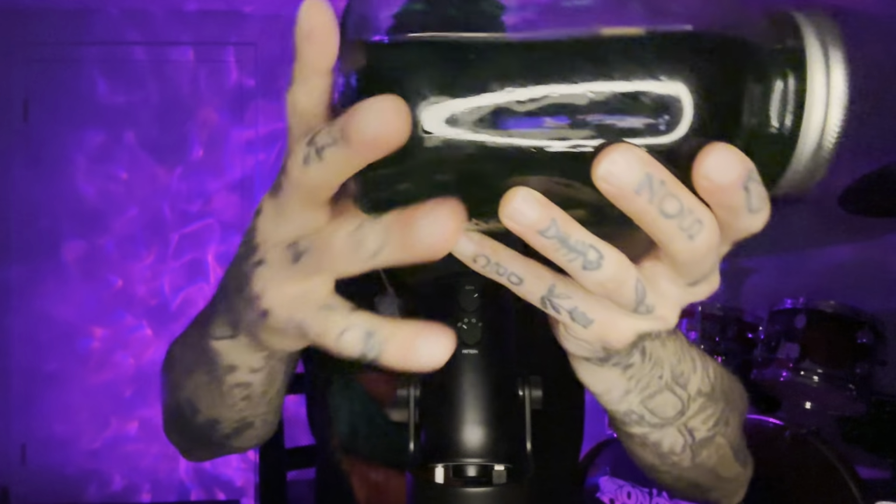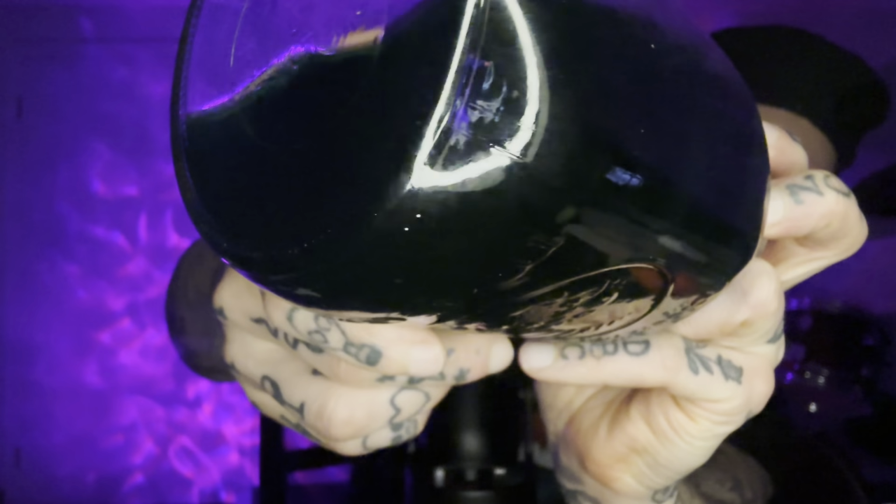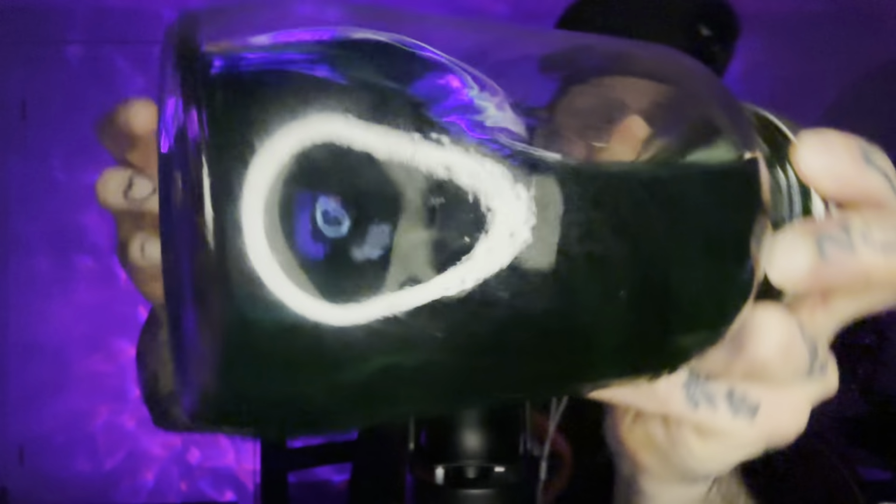Can you see it now or not? You probably still can't see it. I think you only see it from this side. It's a little brighter. Very interesting. That is very interesting. Just focus on the light.